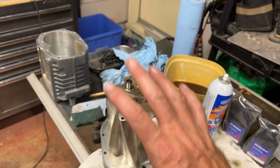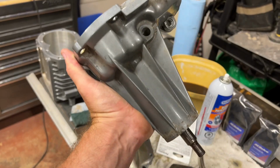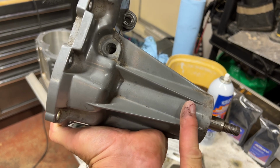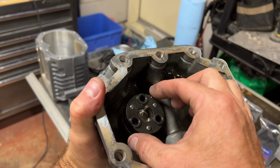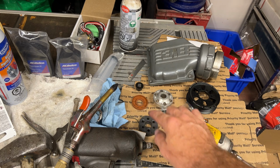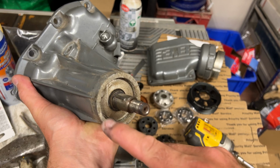Okay, so the rotor's ready to go, the housing's ready to go. It's got our new needle bearings in there. Let's get started on the nose piece here. So basically, again, there's a bearing right about here. There's a seal, a bearing, and then we've got our connector here, our coupling. So we'll just toss that coupling out. See our two bearings, our coupling, and our seal, and then an E-ring for the front here.